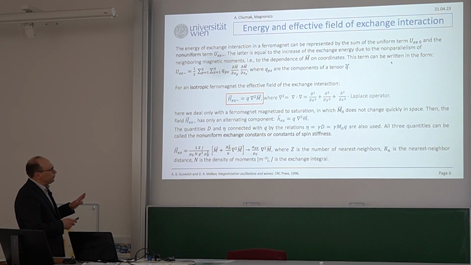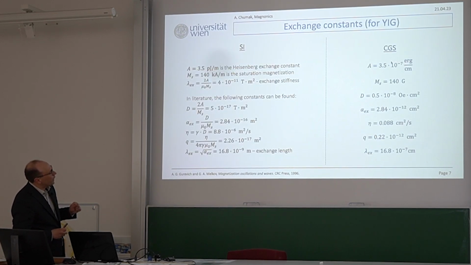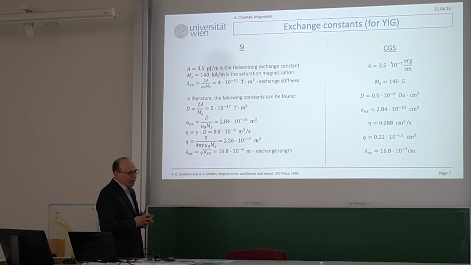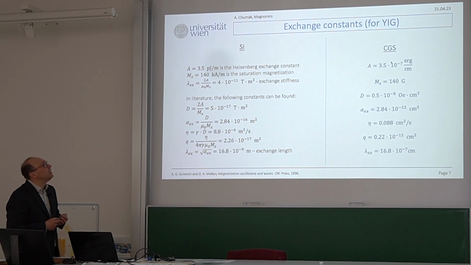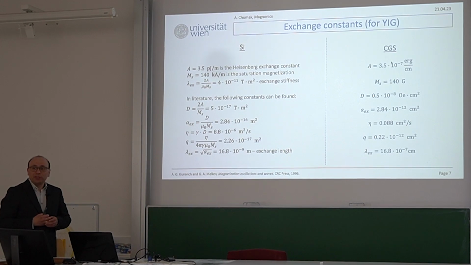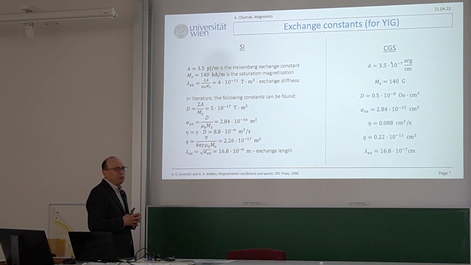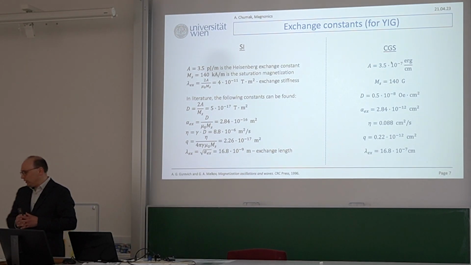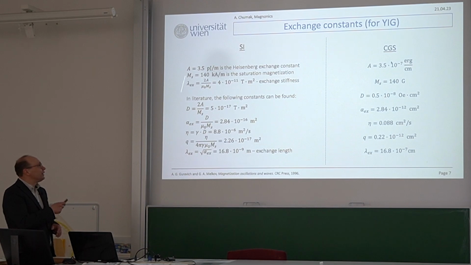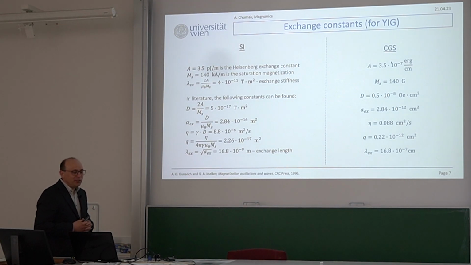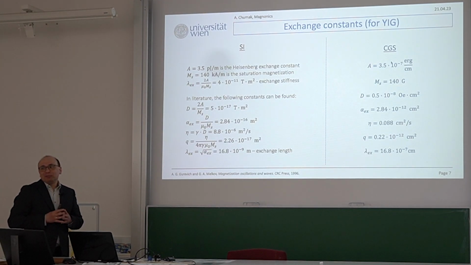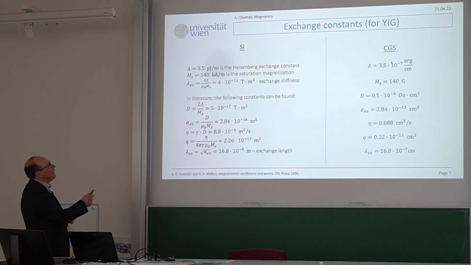Good, so this is our field, and now I have a special slide where I try to collect different exchange constants, because if you go to literature, you can be lost. There are really many of them. At some point, I asked my doctoral supervisor, Professor Melkov, why there are so many exchange constants. And he made a joke that probably every new scientist thought that he could invent a better one. But my message is just be careful.